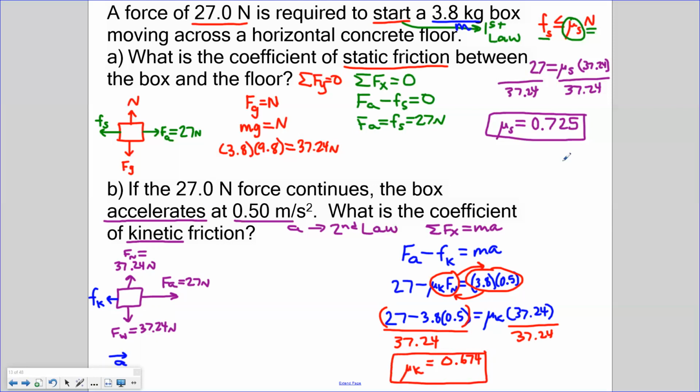So when it was still, static friction converted 72% of its weight into friction. When it's moving, kinetic friction only converts 67%. Because an object at rest wants to stay at rest, that's going to be more friction. Once an object's in motion, it wants to stay in motion, so there's going to be less friction between the box and the ground. So 67% versus 72%. Hopefully that makes sense. Hopefully you worked through it on your own and you understand where we're going. And we will go on to the next one right now.